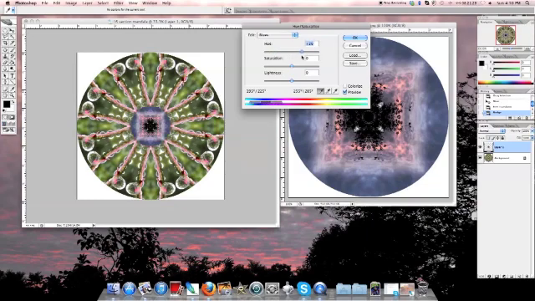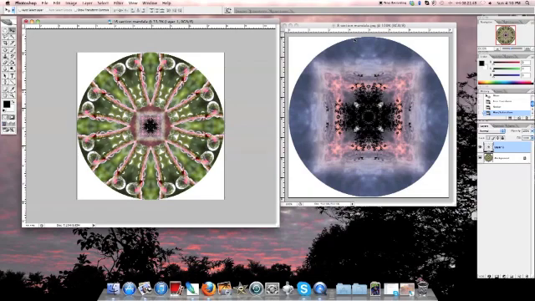I can't decide if I like pink or... I think I kind of like the pink. Okay. Saturation level. Maybe up that a little. And okay, so that's that in the center.